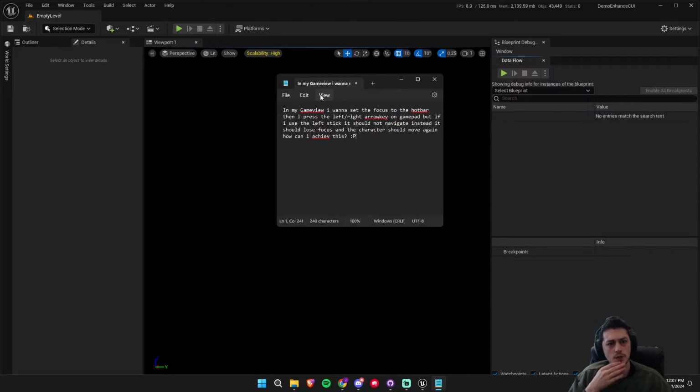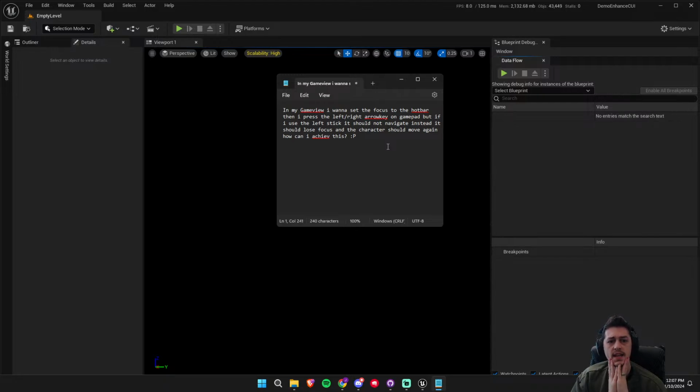All right. So the first question is, in my game view, I want to set the focus on the hotbar. Then I press I. Oh, then I press the left right arrow key on the gamepad. If I use the left stick, it should not navigate. Instead, it should lose focus. And then the character should move again. Oh, okay.